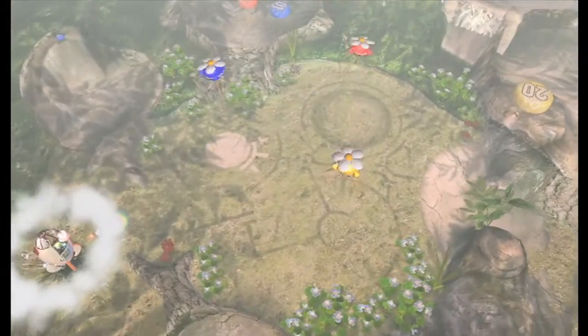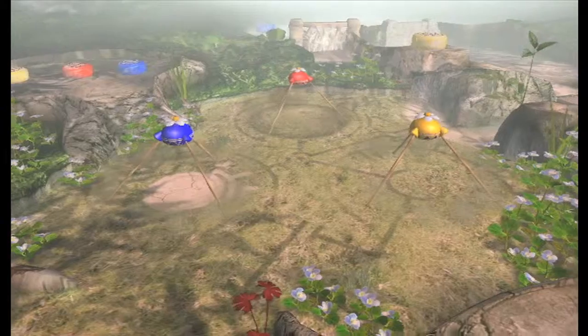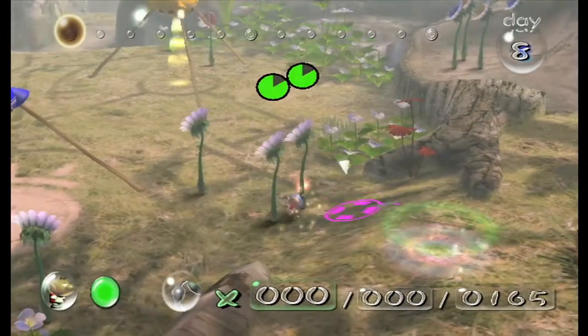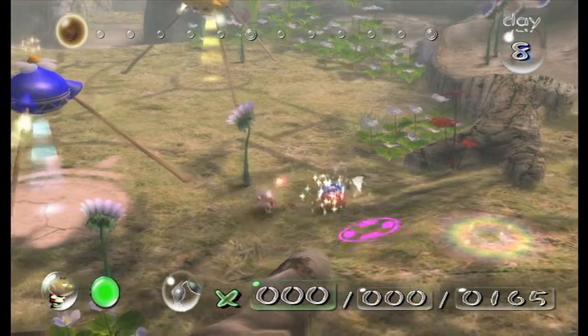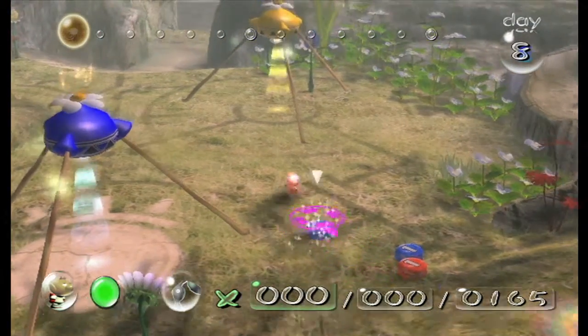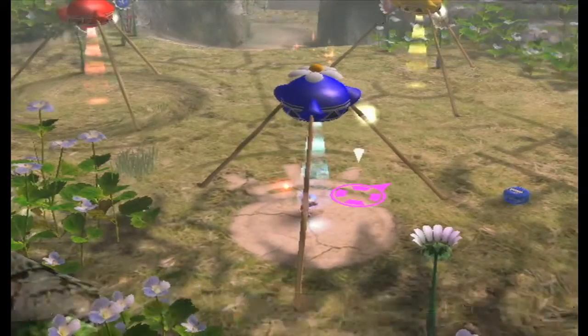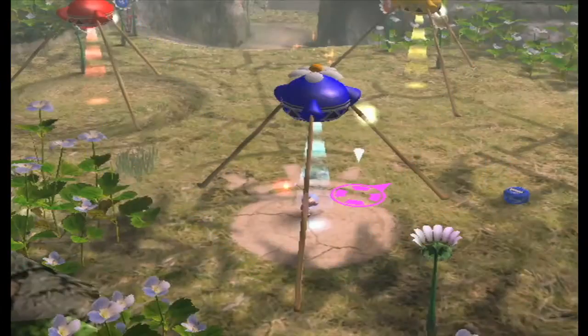Anyway, back at the impact site. Look at all those pellets everywhere. They're so big. You can get so many pellets. Okay, I'm just gonna knock these down and see what I get. Got blue, red, yellow? Oh, another blue. That's alright. Okay, so I'm gonna grab out maybe 40 blues. Yeah, that'll do.